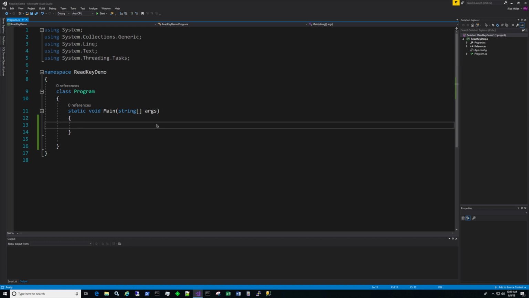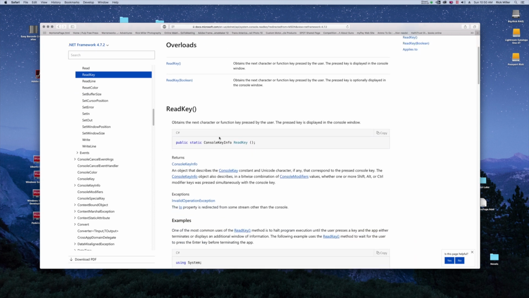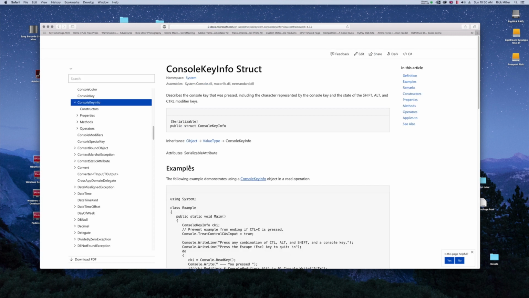So for example, if you hit A and you hit Shift or Control or Alt, those are three modifiers that can go with these keys. So the ReadKey method brings back all that information. In order to really understand how the ReadKey method works, you need to go check out the documentation. So let's go to System.Console.ReadKey method. If you look at the definition here, in the gray box, you'll find that the ReadKey method returns a ConsoleKeyInfo structure. So let's go take a look at the ConsoleKeyInfo.